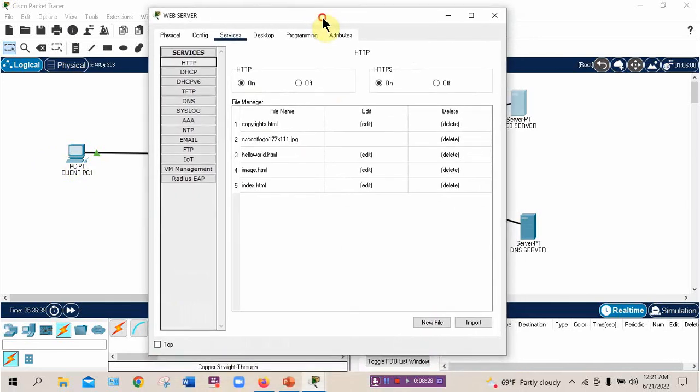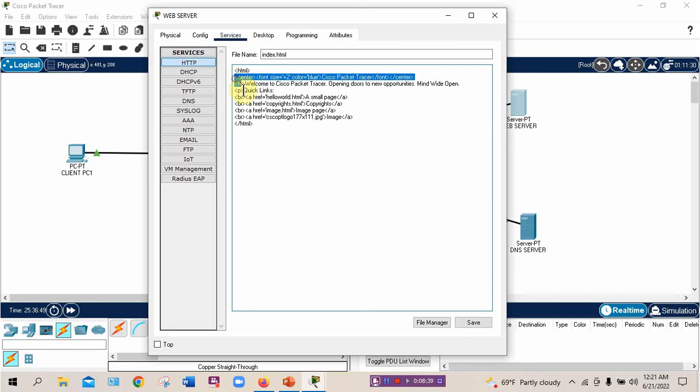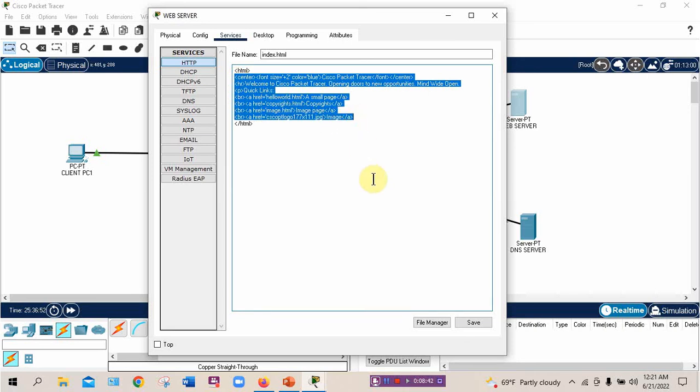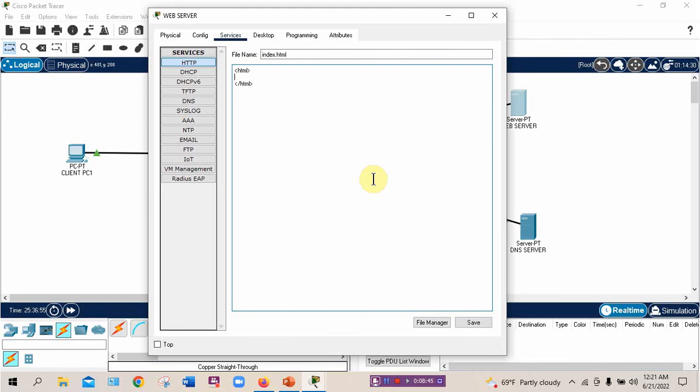Here on the index.html, I'm going to edit it. So I'm going to click on edit, and then I'm going to clear this portion here. Then I'm going to create my own opening tag and closing tag here. Basically I'm creating the website, or the web page. So I'm going to create my opening tag. My opening tag is going to be this.